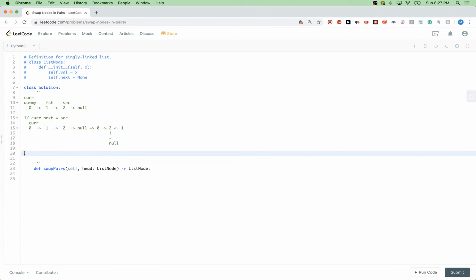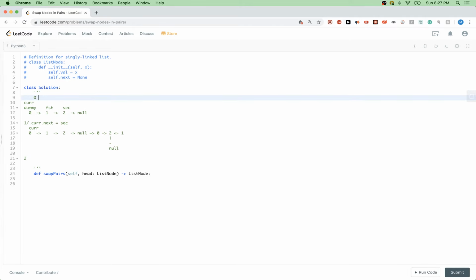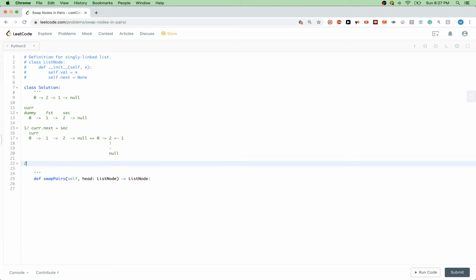Now, we already did one step, right? Because remember, the final result we are after is having 0, 2, 1, and then have 1 point to null, right? And so the second step we can do there is saying, okay, first.next is going to be pointing to, so this one is still first, and this one is still second. We didn't change that yet. But the final result is going to be like this, right? This one is second, and this one is first.